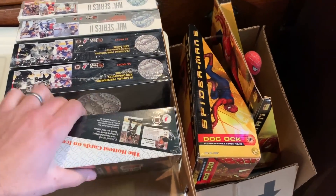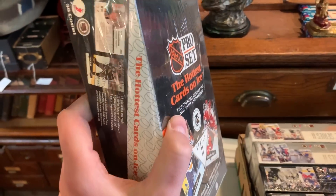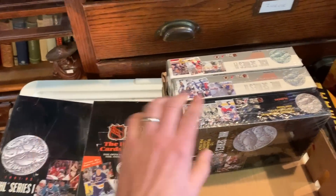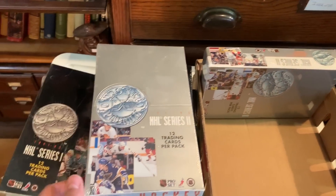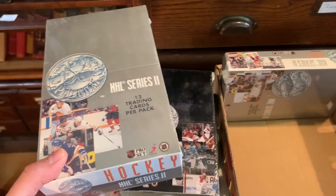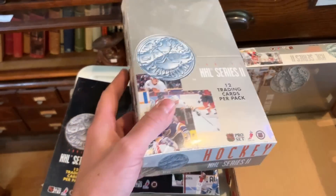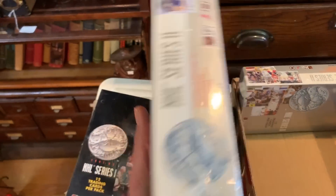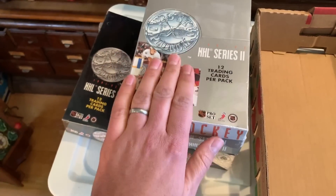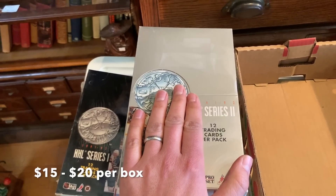Some of this is a little bit newer than what I normally buy. 1991-1992 — that is the era I collected these in. They mass produced the heck out of Pro Set and Upper Deck back at that time. People were buying them thinking they'd be a retirement fund, and they didn't end up being. These sets are very common and as a result not worth a whole lot of money. That said, sealed boxes like this are still pretty collectible — they haven't been opened in over 20 years. I've got a nice little stack of unopened early 90s hockey cards. This might be the sort of thing I just take to auction.